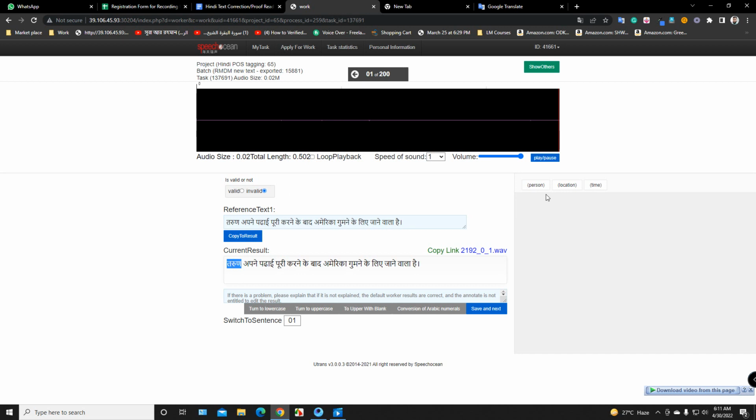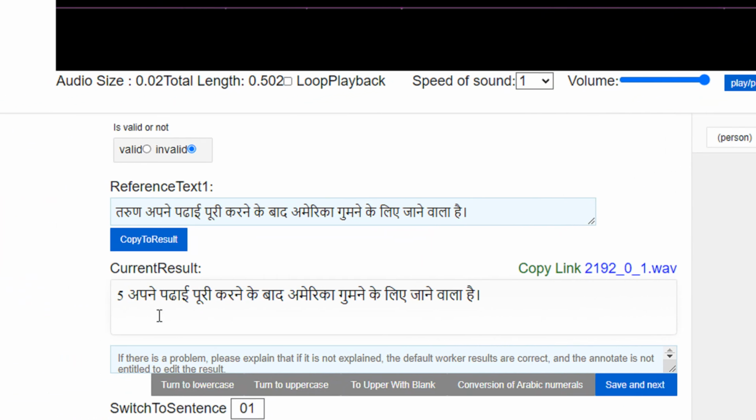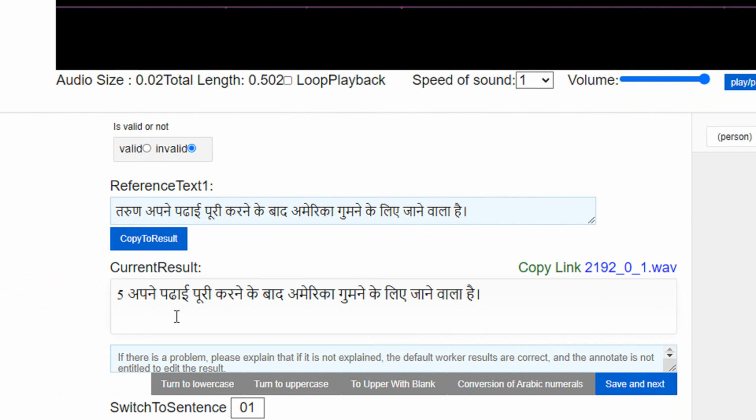Select that word and then click this button. But before clicking this button, just make sure you click this blank area. Do not click on this text. Okay, do not click on this text, just click this blank area here. Let me show you why.